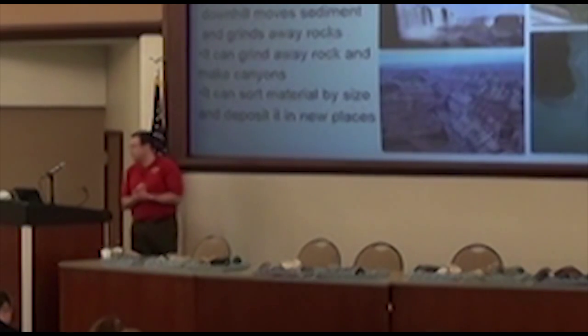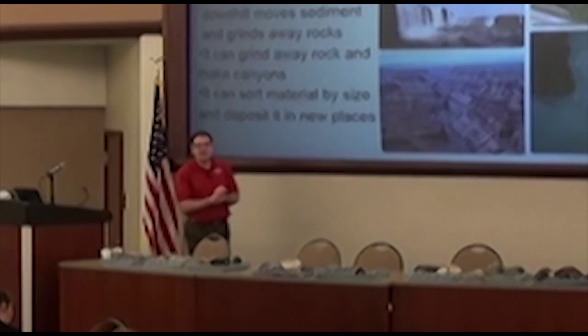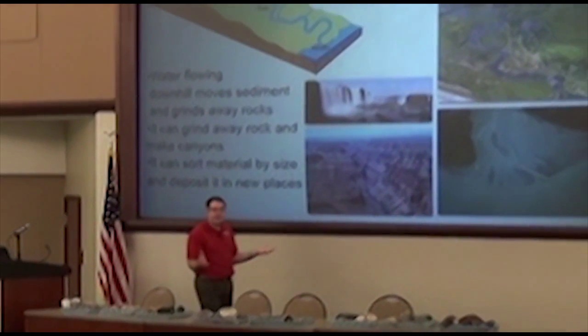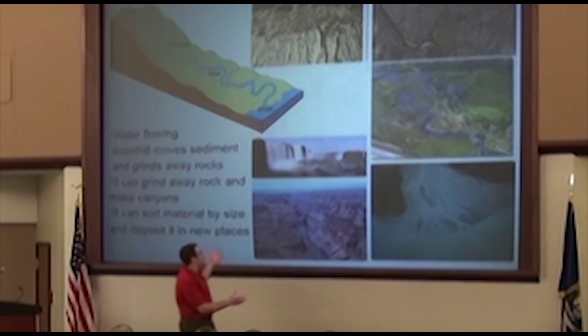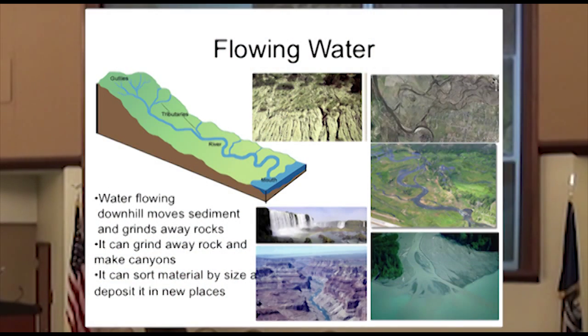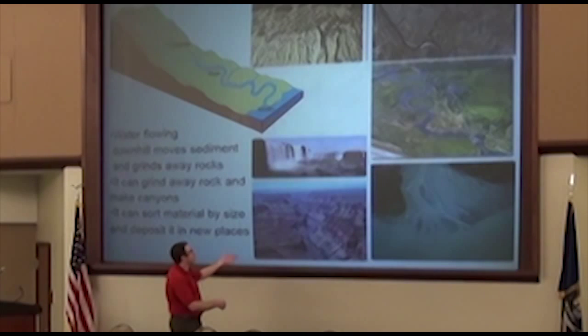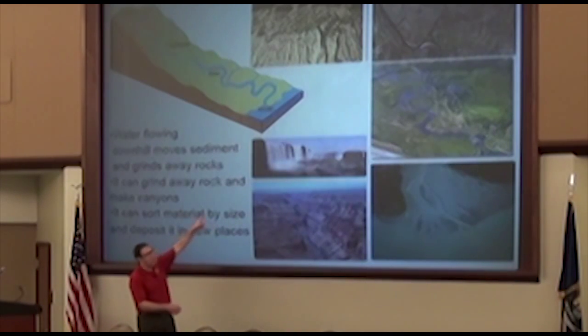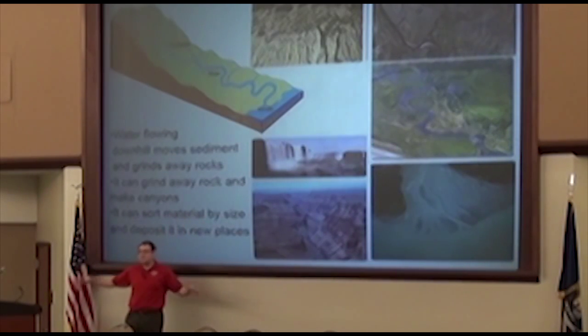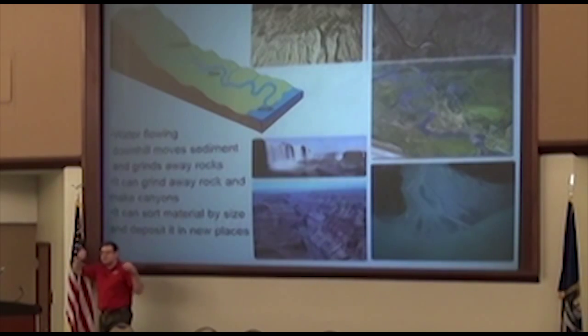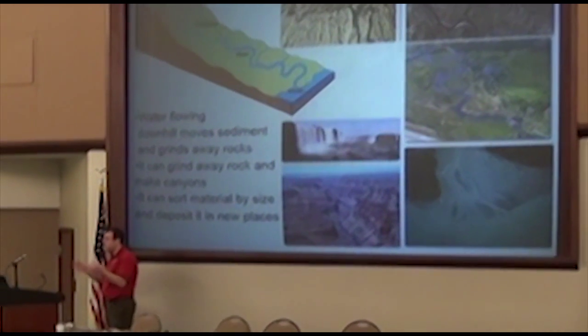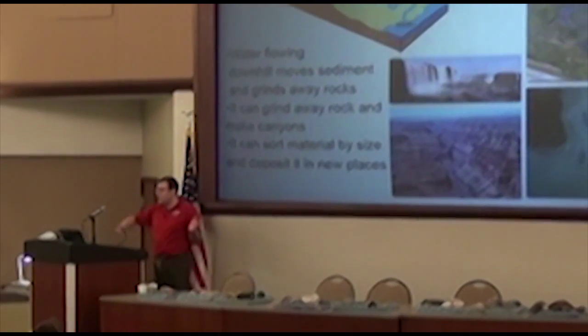The next type of erosion we're going to look at is flowing water. So this one makes a lot of sense. I think this is what most people think of when they think of erosion. This is like what rivers do. So we all know that rivers can cut canyons, right? The Grand Canyon, all the other canyons. We see that as the water is pulling all these rocks, it's grinding away the bedrock. And that's something that's pretty normal. We can think of the waterfalls that we see, or even just tiny little rills, they call them. When you see a fresh pile of dirt, after it rains, it washes out these little things that look like little tiny rivers, right? So flowing water can pull material down.